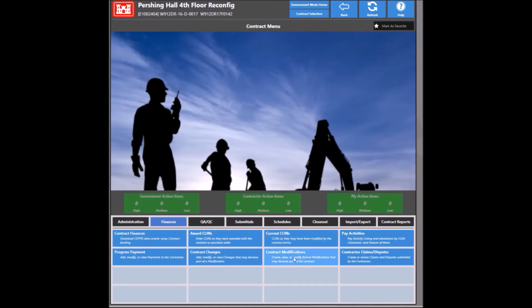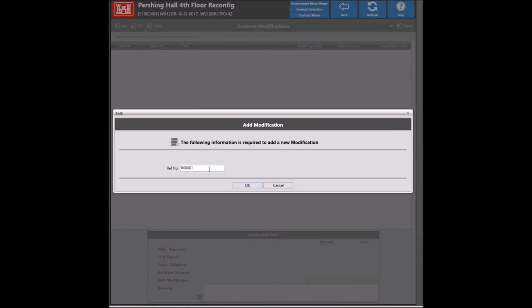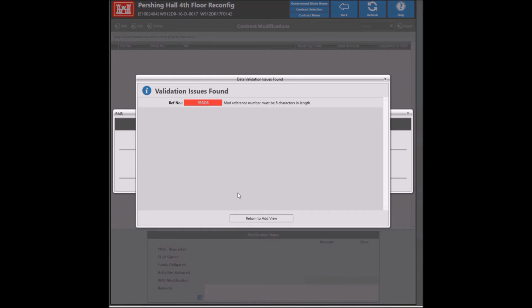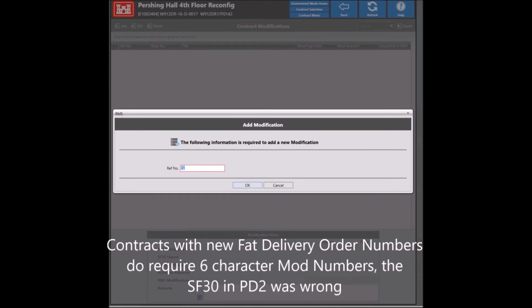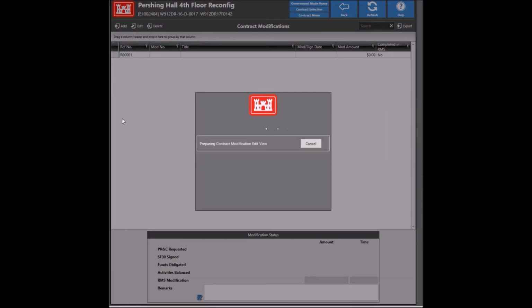Now we can go ahead and create basic modification information just to get it up to date with RMS. First I have to add a mod, right? So this is mod 01. I'm basically copying as much as I can from the award. And it's upset with me because there's a little confusion here, since this is technically a delivery order contract. Some folks in contracting probably think it needs 2 characters, but RMS thinks it needs 6 characters. So I guess I'll make it mod 1 with 6 characters. Let's just see what happens. At least RMS is successful there.